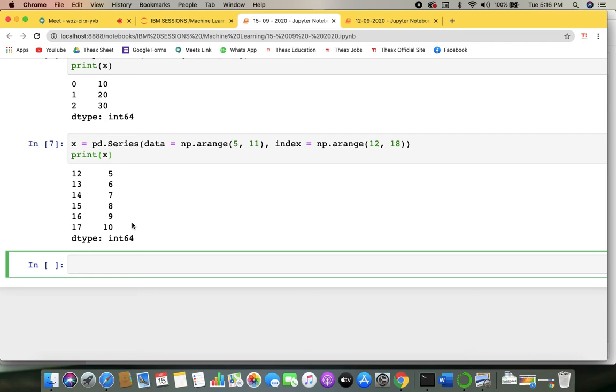We can define the series by the dictionary. Dictionary I am not going to do because we have done all these things, right? Just giving an overview basically.